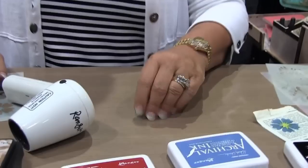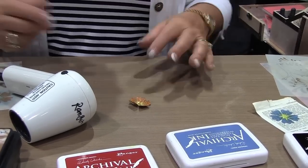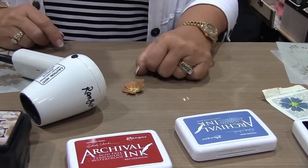So now I have genius. A flower. That's the word. The word, genius. Yep, it will not bend or break and looks like a paper flower, and it's been stenciled with archival, so still if I want to mist this with Perfect Pearls, I can still go ahead and do that and nothing's going to happen to that flower.